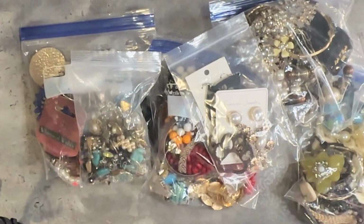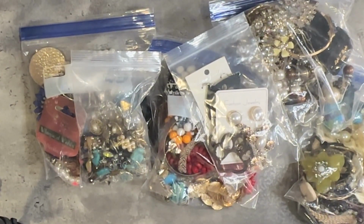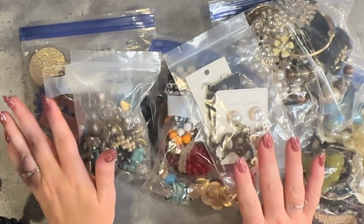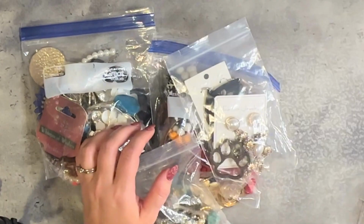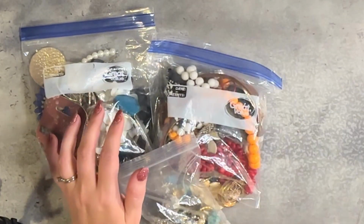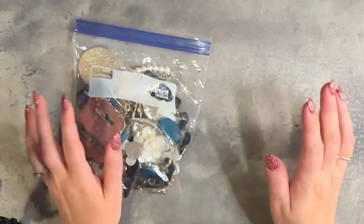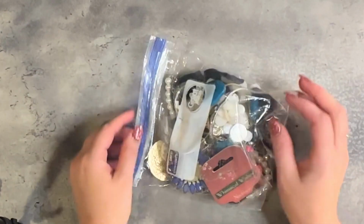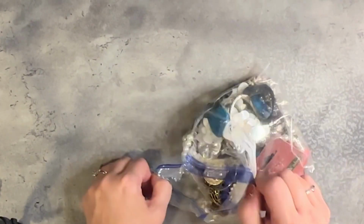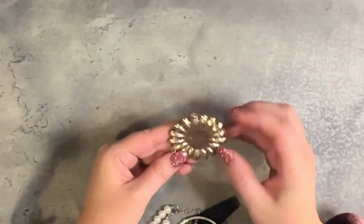I just cannot wait. And the good thing about buying them from a YouTube person is most of the time they're not going to be as tangled up as you would get in a Goodwill box or anything like that. The Goodwill boxes, if you've ever seen any of my videos, are just wretchedly horrible usually to try to untangle. So Ella has done the work for us. That's the way we got here. Oh, this is really cool.